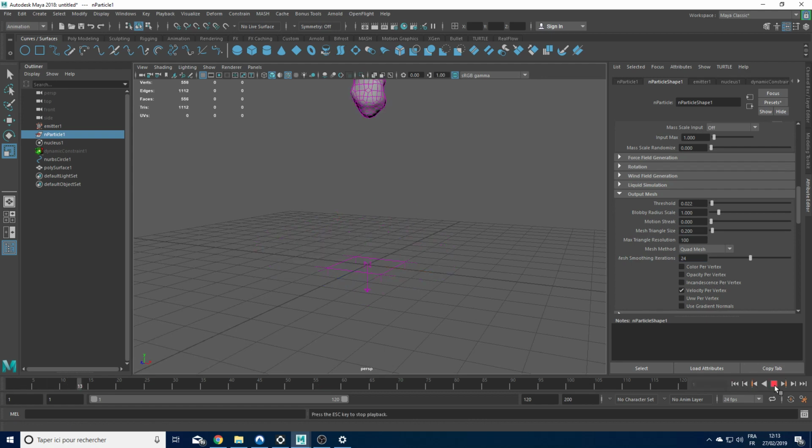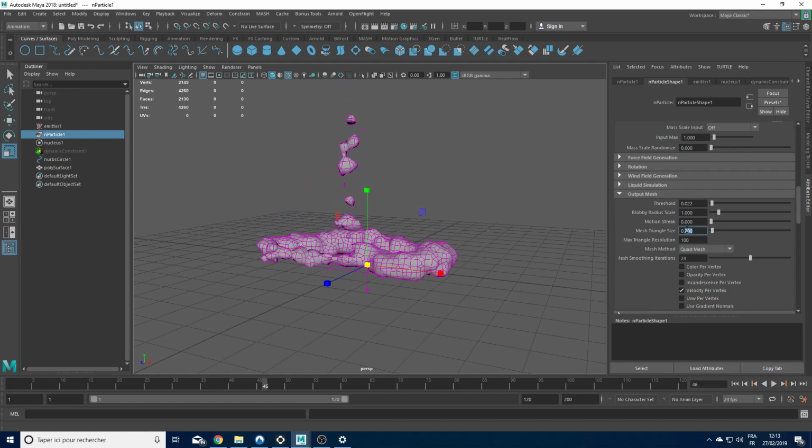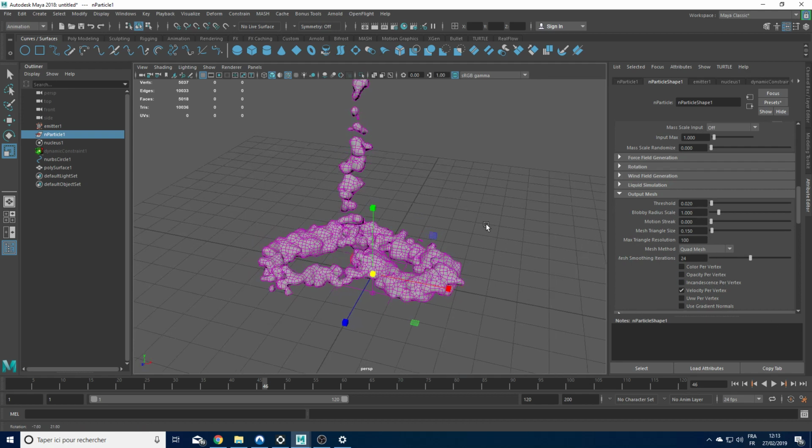How does it look? That's nice. Let's reduce slightly more the mesh triangle size, and reduce the threshold a tad. There we go. Yeah, I'm gonna say it's good.